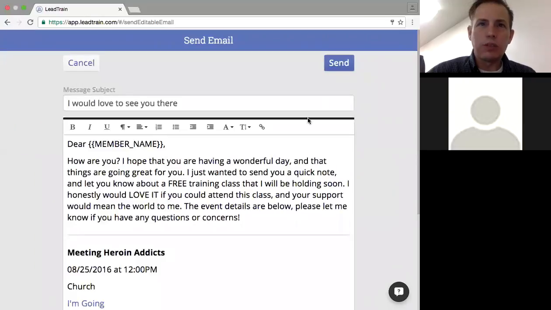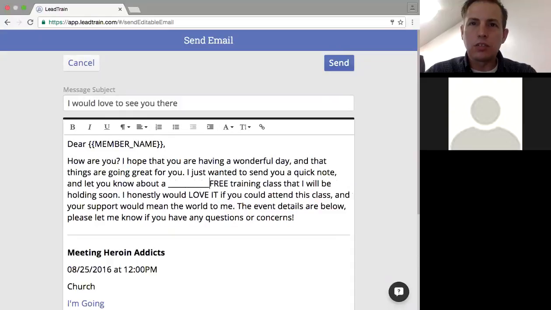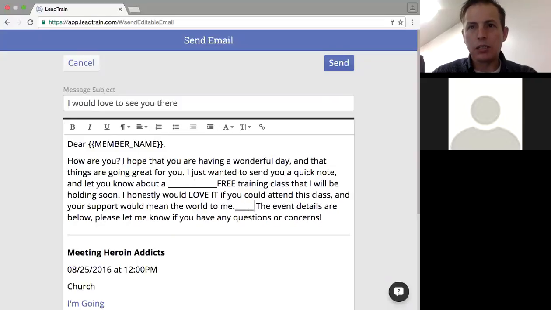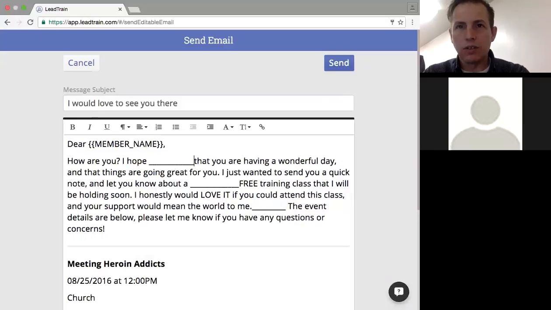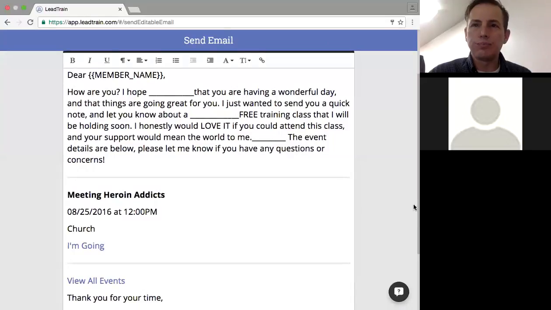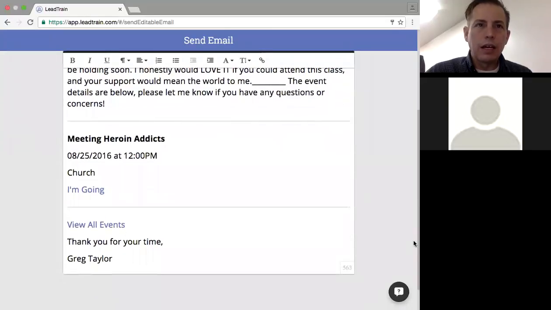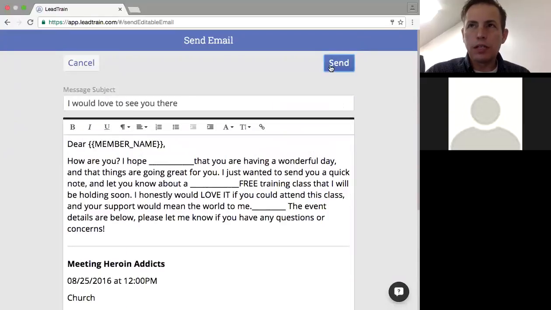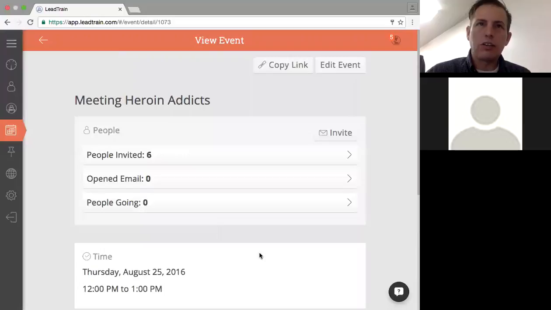So you preview the invite, and here you've got a template. Most of the meetings are going to be pretty much the same. So you've got your template in there, and then you can just put in that it's going to be at this location, this time and date, and here's the title of the event. You can quickly create a template so you can send these out. Then they can verify that they're going and confirm it. And then you send that out to that list, and now you can track your results.